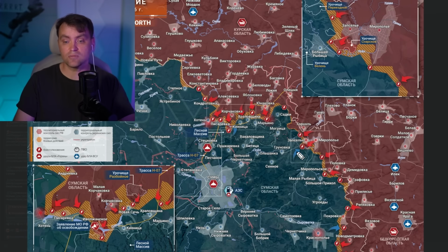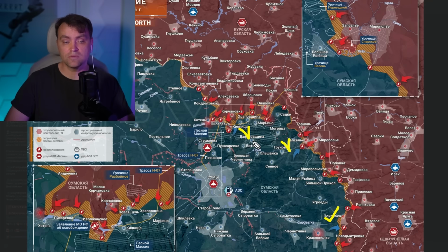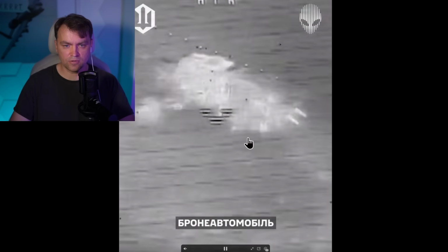Well, at the same time, Russian channel shows the resistance of Ukraine in multiple of the points of the Sumy front line. Ukraine tries to minimize Russian territorial gains, and before Ukraine was really successful in the Sumy region, occupying several of the villages, but it happened a long time ago, several months at least. But now we see that Russia tries to boost the presence in Sumy region. Maybe they want to attract more of the Ukrainian soldiers from the east or from the south to operate in the northern territories.